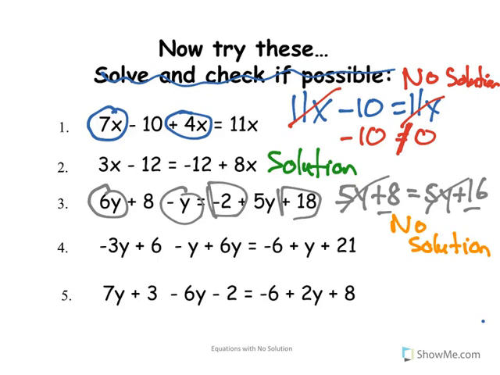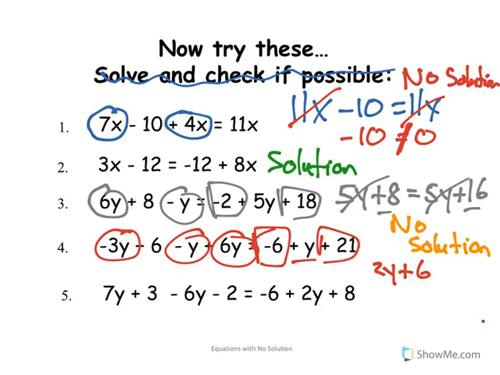All right, for the next one, let's combine those like terms. So when I combine all those like terms, it's going to give me 2y plus 6. And over here, when I combine these like terms, it's going to give me y plus 15. Well, that's solvable. I'm not even going to go any further, right? I have different variable terms. So I'm going to get y equals 9. Okay, so that wasn't too big of a problem.